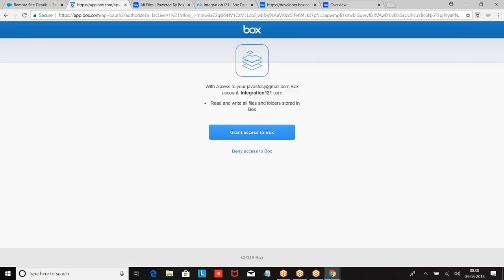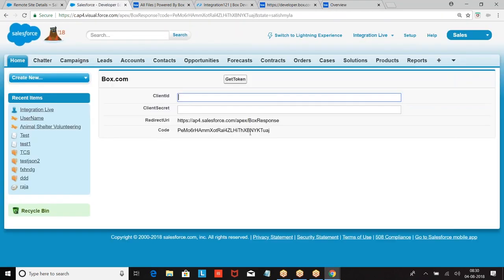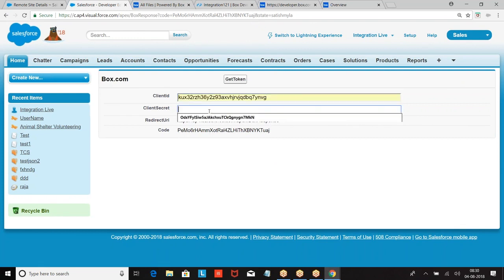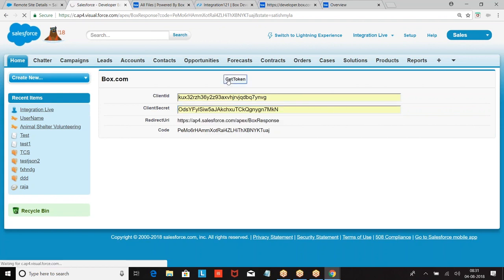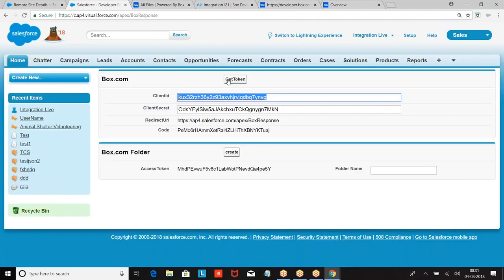Get code. Get token. We go to the token.